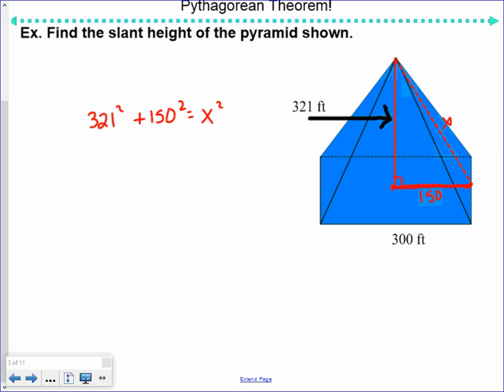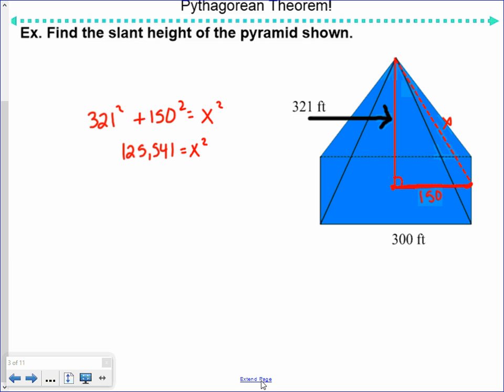So we have some big numbers here. 321 squared plus 150 squared. I typed it all in at once, and I got 125,541. I typed all that in at once, though, so I did not do it individually, which you for sure can do on the blue calculators. I'm not sure about any of the other ones. Somebody might want to double check my math, though, on that.